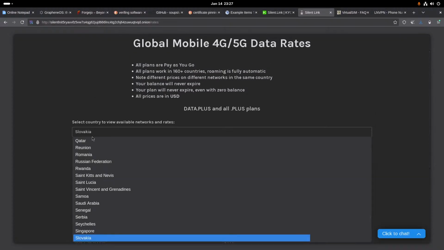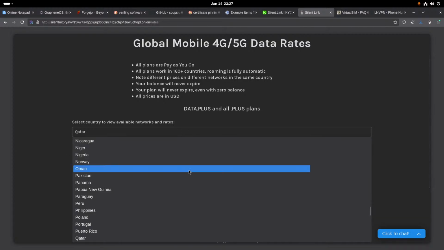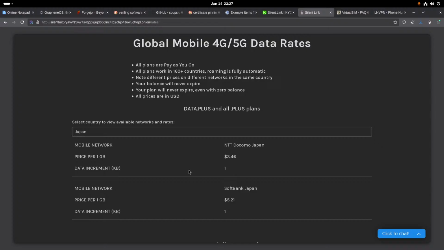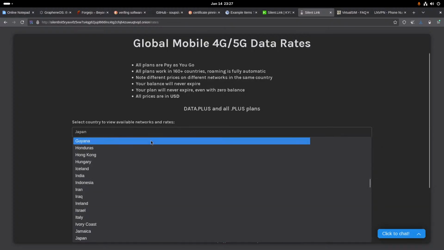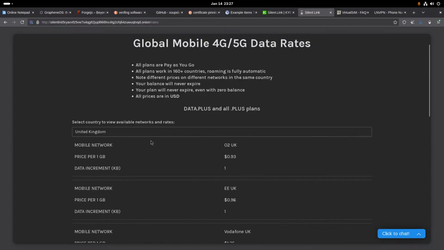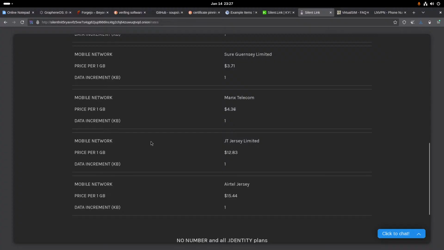How about Qatar, probably expensive. Maybe Tokyo. Japan. Yeah. United Kingdom? Damn, Alaska seems like it's the most expensive.